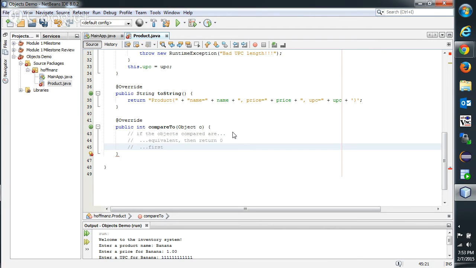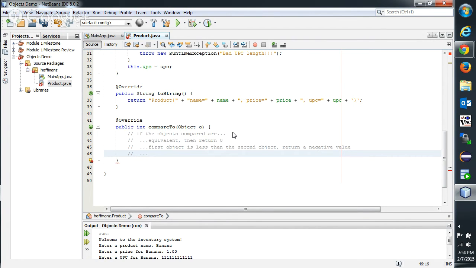And if the first object is less than the second object, return a negative value. The textbooks typically like to use -1, +1, but it could be any negative value returned here.